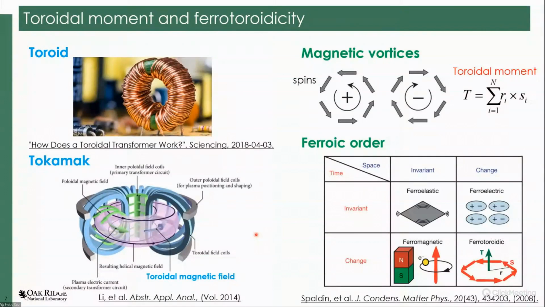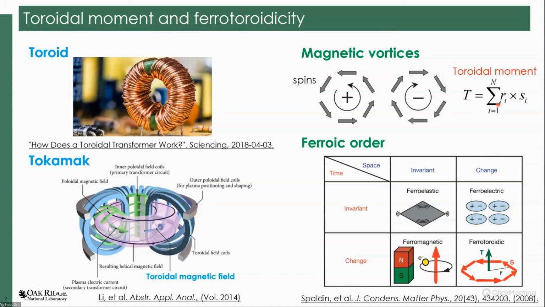A toroidal structure is widely used in electric components, made for example by bending a solenoid into a torus, so the magnetic flux lines are generated by the solenoid in a closed loop. The same principle is applied to create powerful magnetic confinement of hot plasma in a tokamak. In solid state material, the toroidal moment is generated by a kind of vortex, where the spins are connected head to tail, giving a spin texture. Depending on the rotation direction, you can get plus and minus toroidal moments.